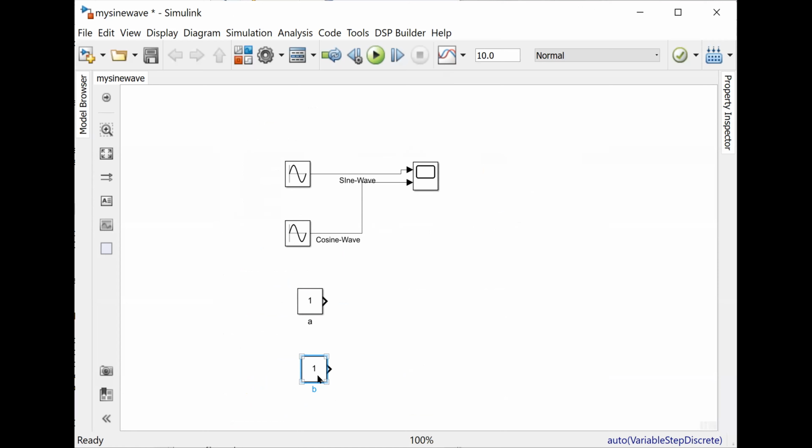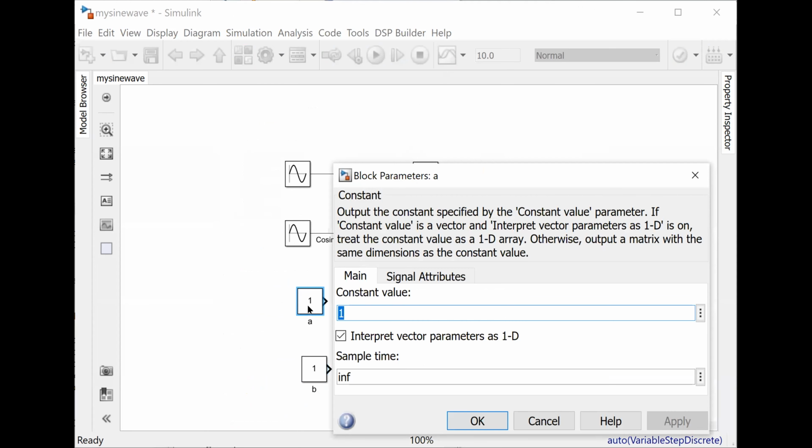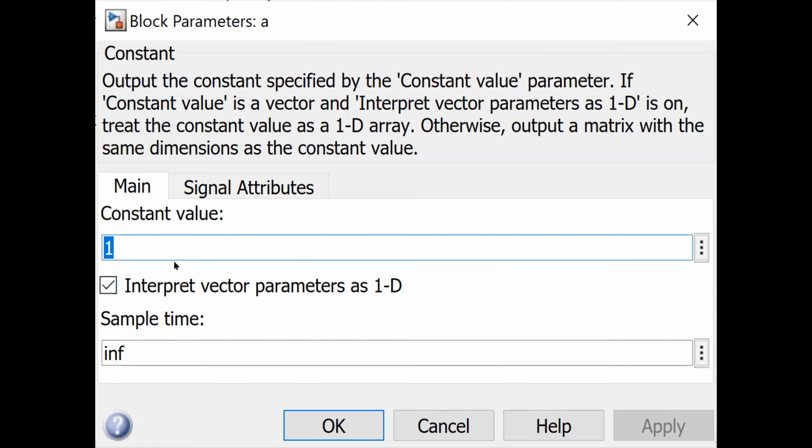I want to add these constants. Suppose A is equal to 5. Now how to change the value here? When you double click on the block, after you double click on this block, a window pops up that looks like this. Now to change the value, let me write 5. So you can say apply, and to see the result, let me show you either the value changer.